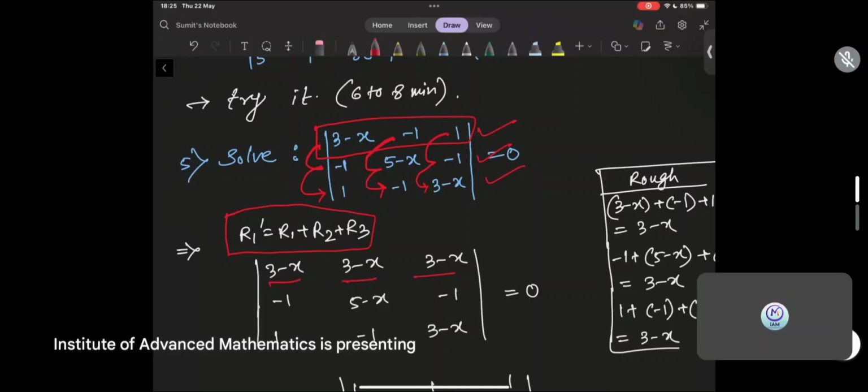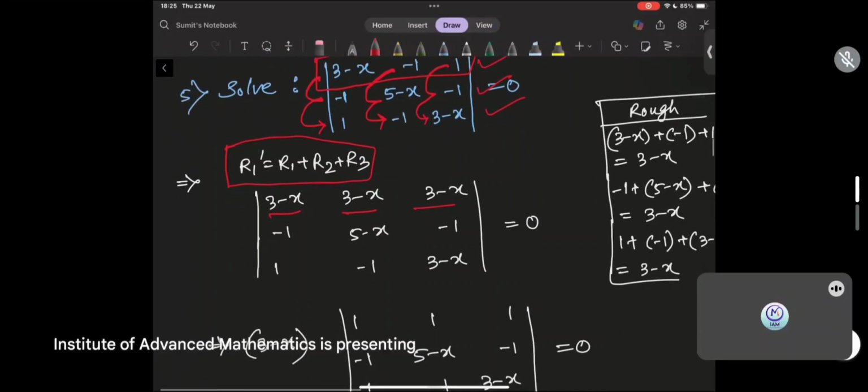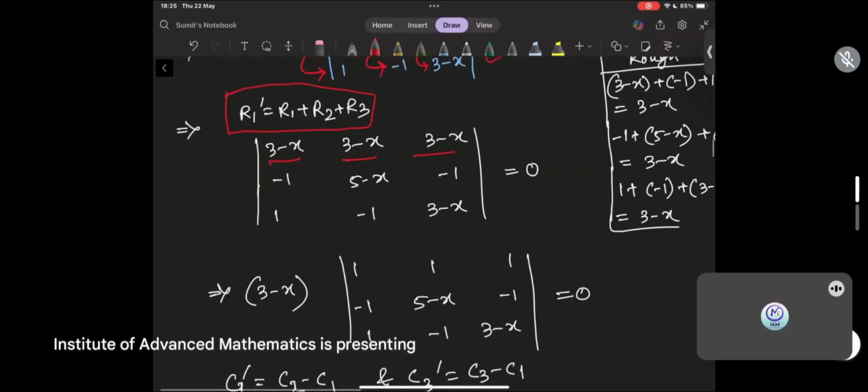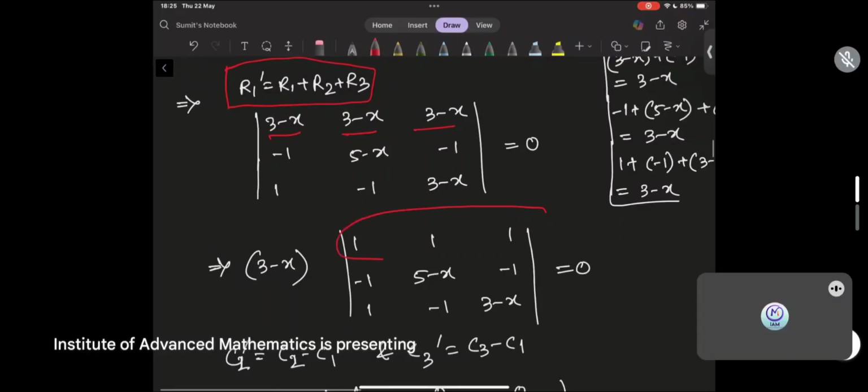Okay? So since 3 minus x is common in row 1, we can take out 3 minus x from row 1, it will come 1 1 1, and that is the golden sum. Golden sum means actually our target is to get 1 1 1, and it was very easy to get if you do operation like that, and if you see any one element is common on that. So our target is to bring 1 1 1. After that the sum is easy. How will the sum be easy?